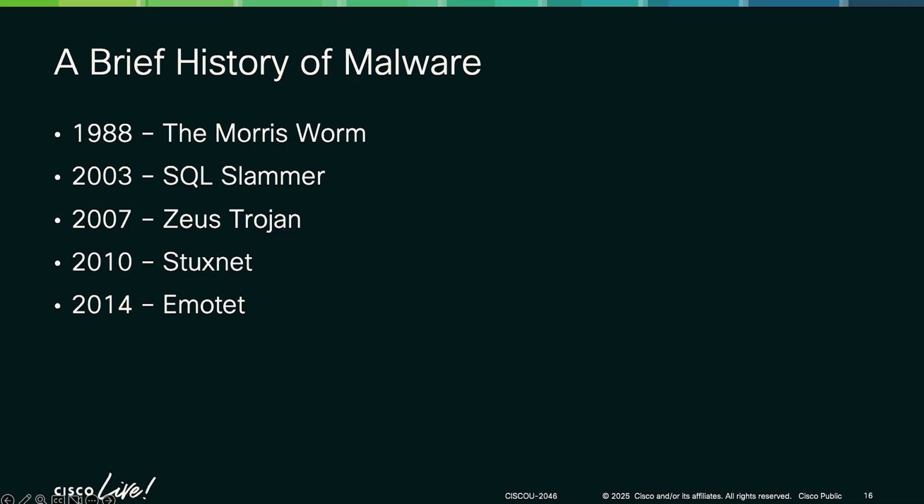You've got Emotet as well. That came about in 2014. And this took things a little bit further, diving into leveraging multiple pieces of malware and combining those together to achieve different outcomes. Really, this one was about financial disruption as well. But this was very unique in the sense that it was leveraging multiple different types of attack vectors, becoming a lot more complex, these pieces of malware.